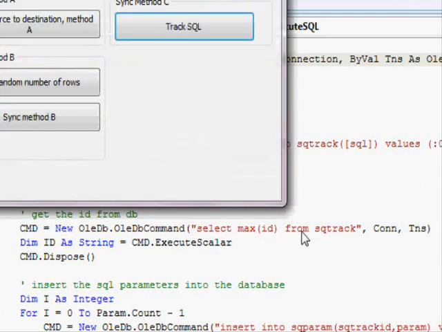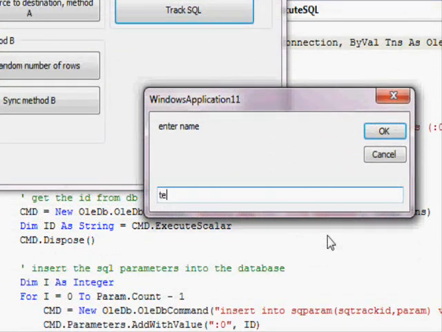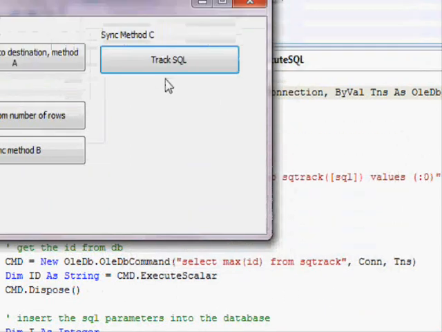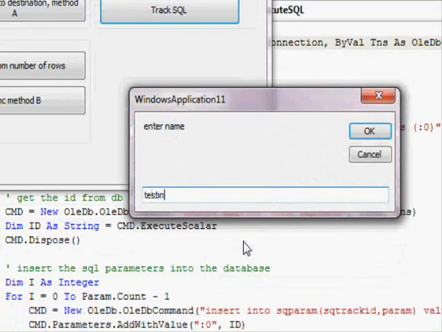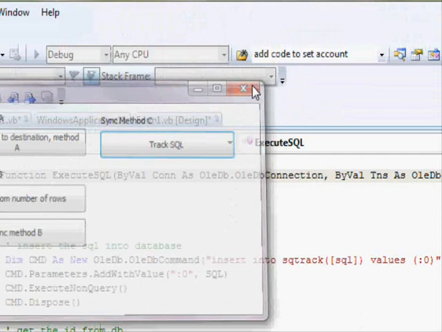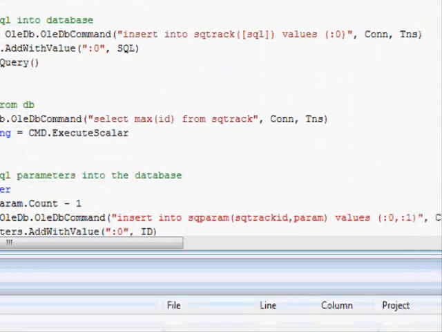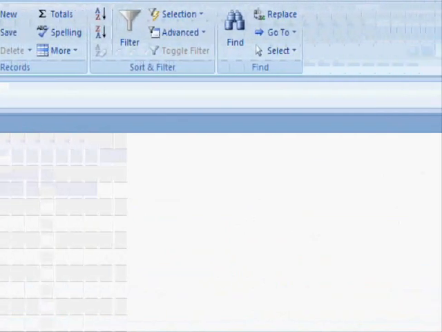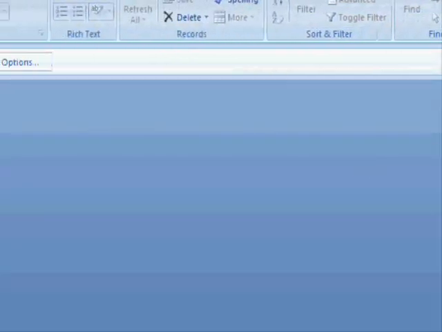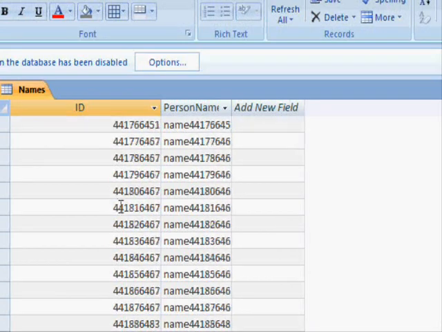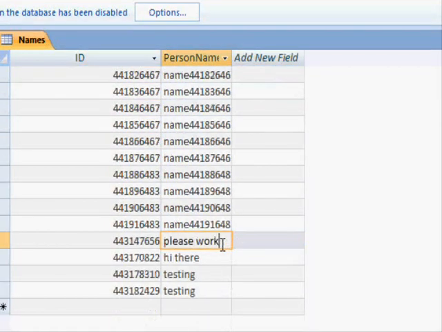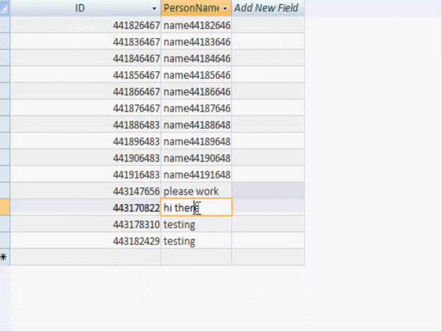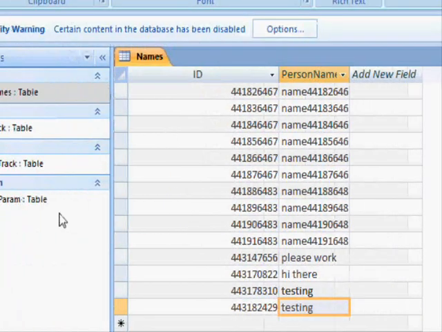Hi there. Oops. Testing. Again, testing. Okay, so two times testing and stuff like that. So let's see what just happened. I'm going to close these tables. Let's go to the names. If we go to the end, you can see this is the please work, because I made a ton of mistakes, and this is the hi there, testing.